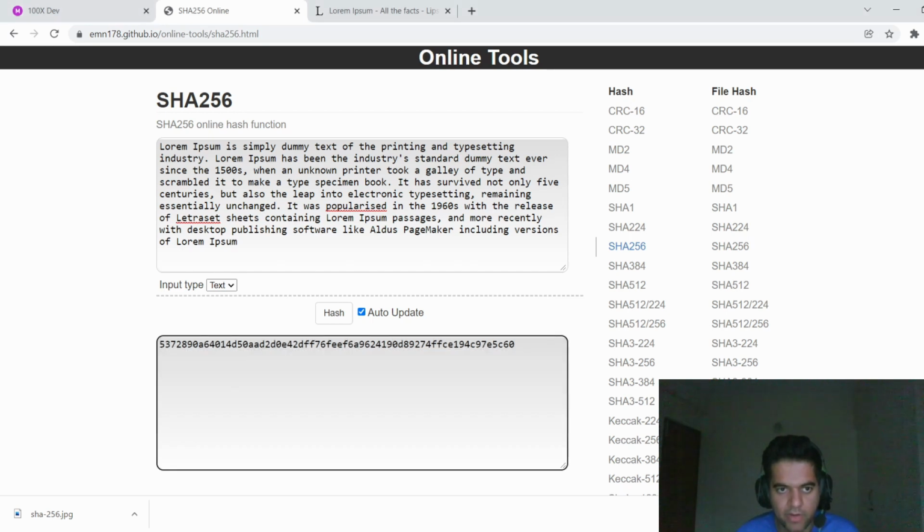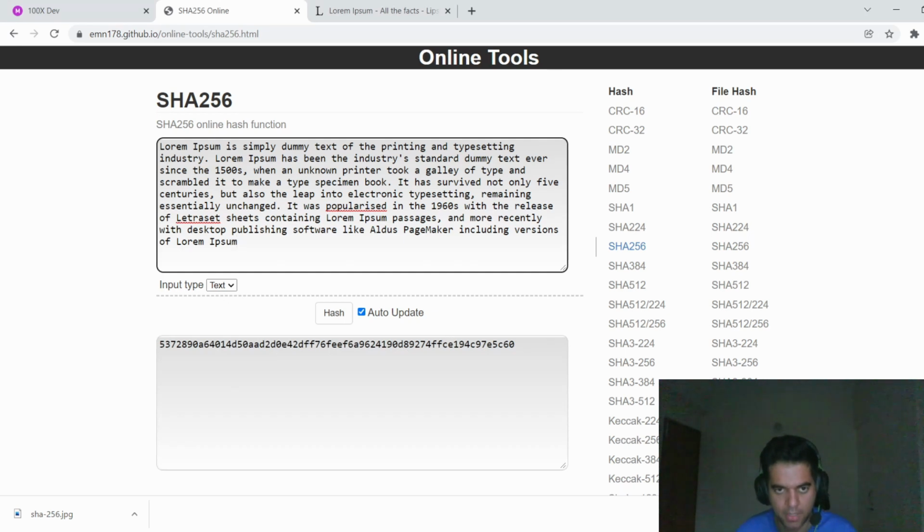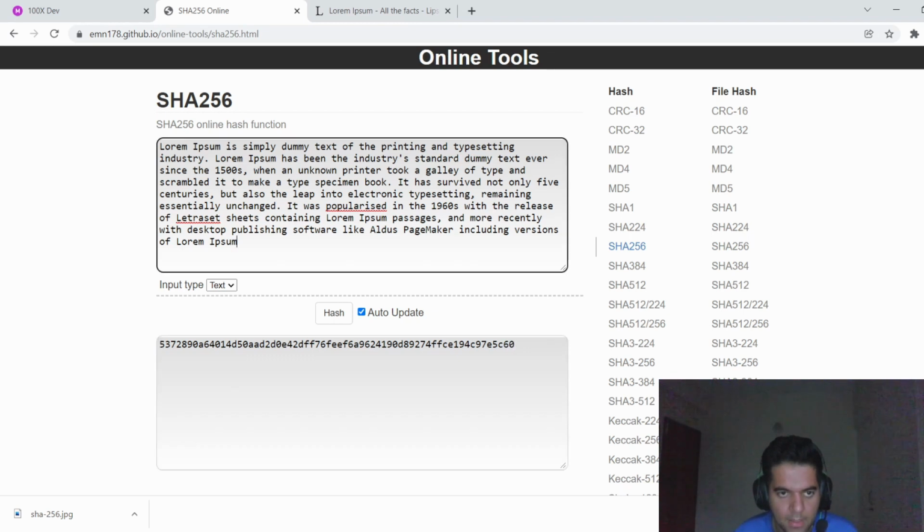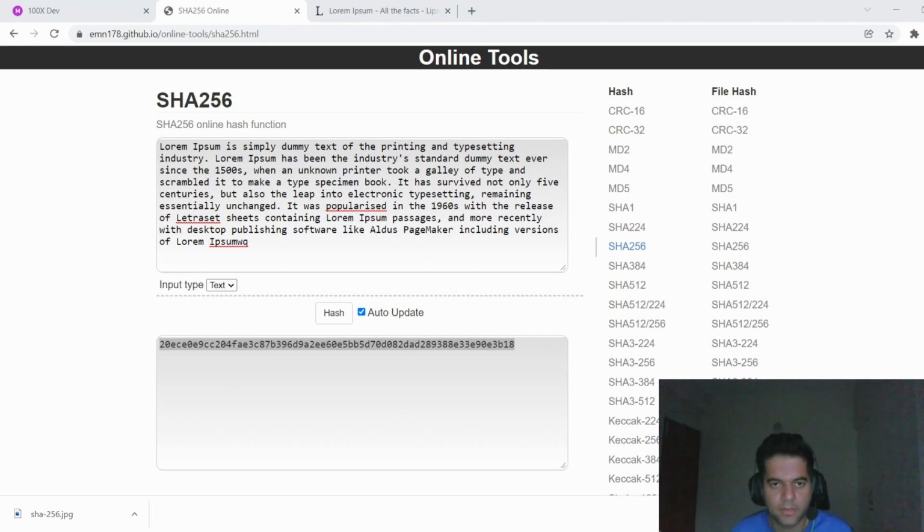Now, there's one very important thing that I want to show you. Extremely important, so just pay attention. Take a look at this hash first. It starts with 53, ends with 60. The first two digits are 53. Last two are 60. Now, even if I put just one little character here, let's say I put W, the complete hash has changed. If I put one more character, the complete hash changes. If I put just a space, the complete hash changes. So it's completely unpredictable, and just adding one character changes the entire hash completely. So this makes it extremely difficult to hack, and this makes it very, very secure. You have to remember this.